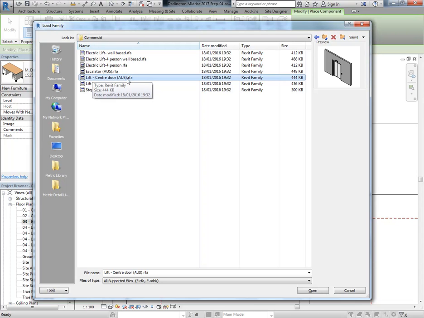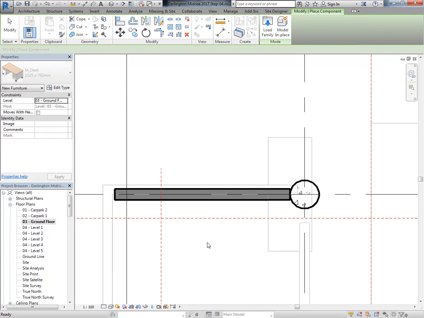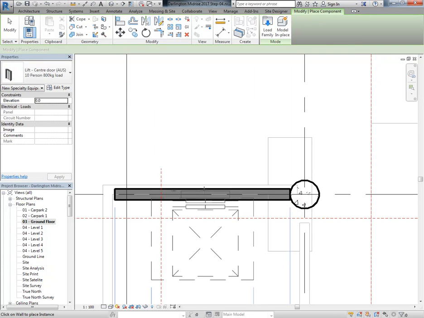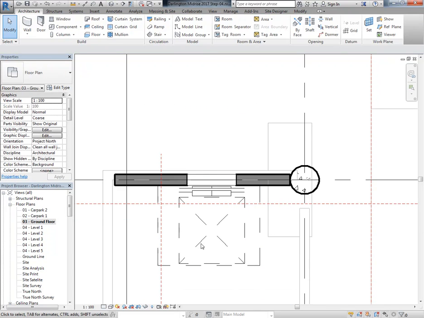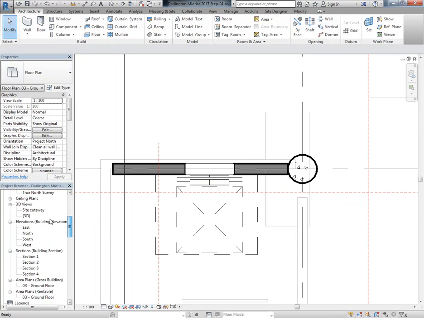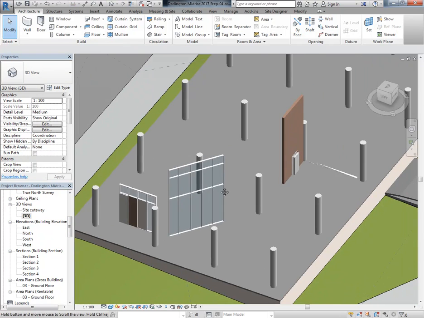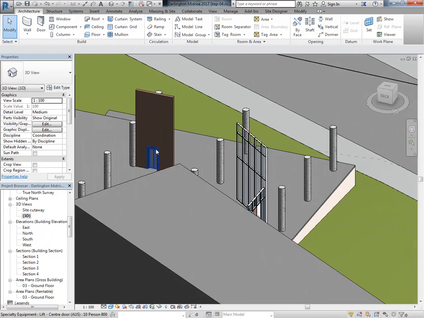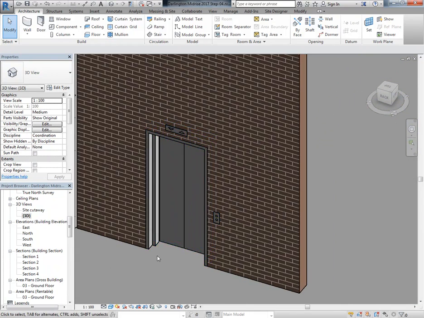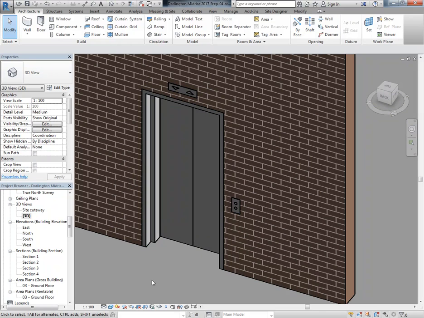Don't try and use the ones that have really complex cars or tracks; it's overkill, it'll usually get in the way and won't look as good. This one, you're mainly using it for the door. So cut a hole in the wall and put a door in. The box car you'll need to do some work on anyway, but that's easy. The main purpose is to get that door so it looks good when you do perspectives. You've got something that looks like a real lift door with the buttons and all the other nice things it gives you. And you just copy that up onto the different levels. So that's what I'll be doing there.